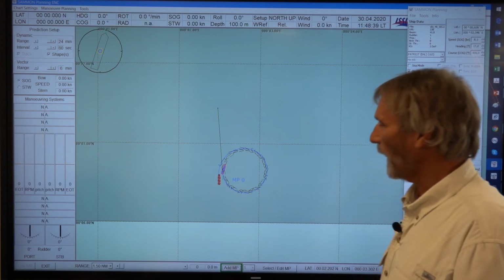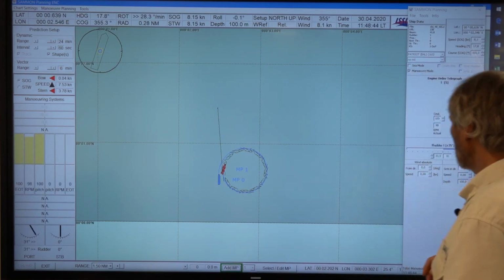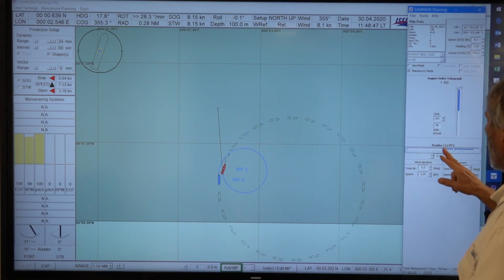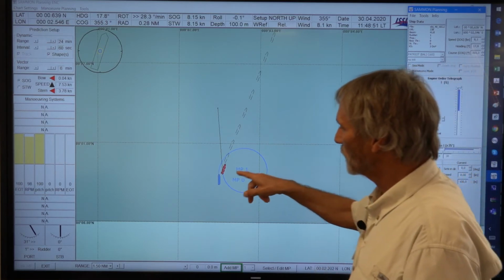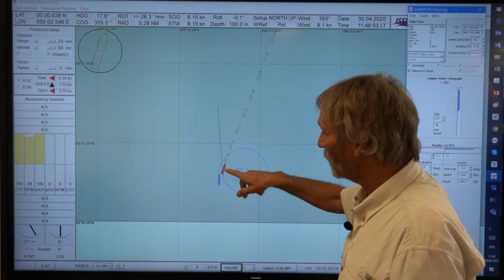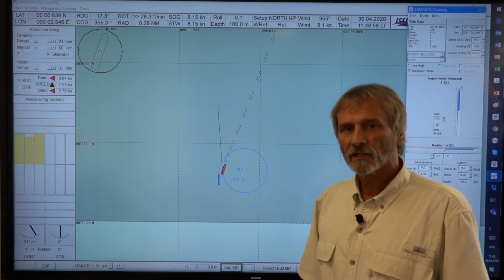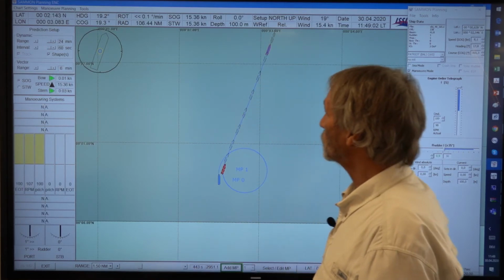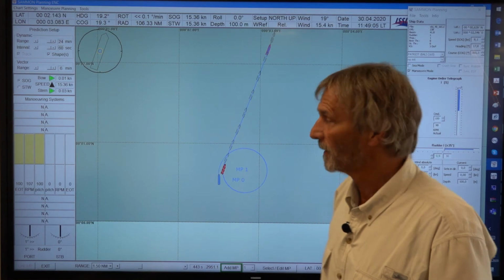So here I add a maneuvering point, and now I change the rudder back to the initial position. So what we see is this ship goes very fast on a straight track, and it's not turning anymore.